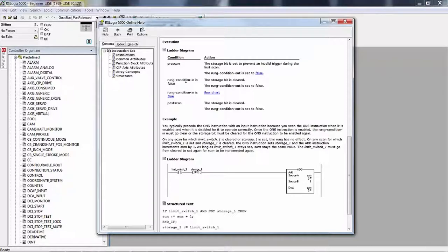This is under normal circumstances. If this is false, whatever's coming out of everything in front, everything to the left of that one shot, if this is false, then that's cleared. It's set to 0. The run condition out is set to false, so it does not execute this part of the run. Post-scan, the storage bit is cleared. The run condition out is set to false.